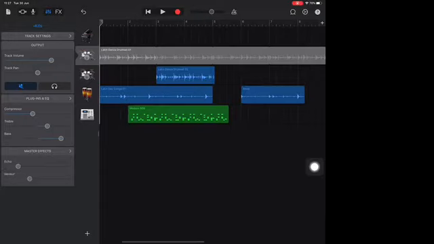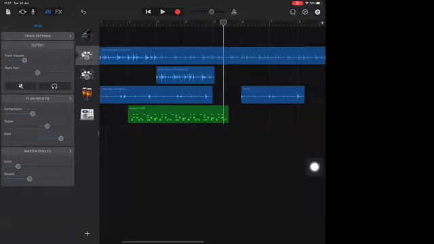Once I'm ready with this, when I'm done, I'm just gonna put down the track volume. I'm gonna mute, go back and listen by pressing the play button. My track is still there, but now the other tracks are leading in the mix. So it's a nice empowering thing to do.